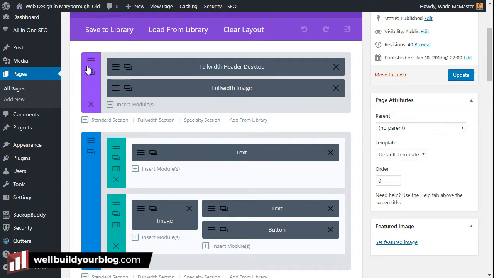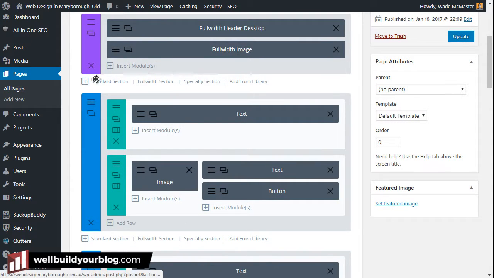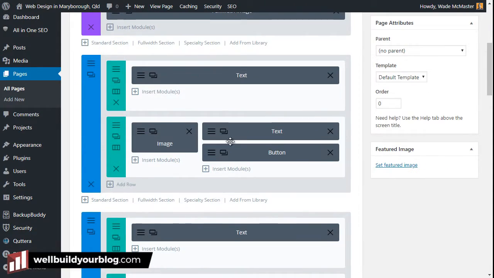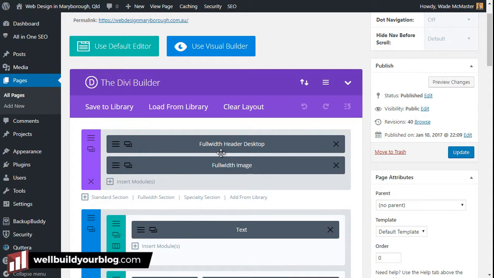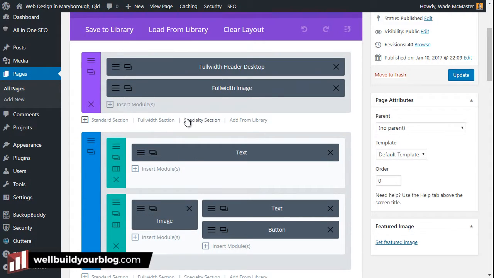Now, you see here I actually got two images for the top of the website. One's for mobile, one's for desktop. I just basically change the settings. One displays when it's on a desktop computer, the other one displays on tablet or mobile. But you'll see we've got these little rows and column sections here. Now, there's two ways you can do it. If you want to use this editor, there's also a visual builder I'm going to touch on soon, but you can go through and change the settings in here.